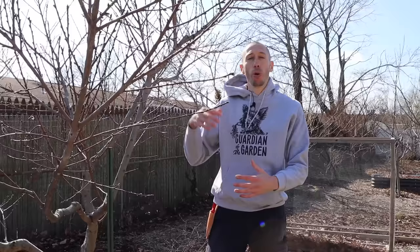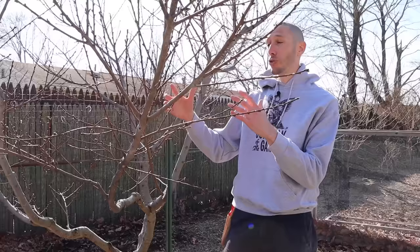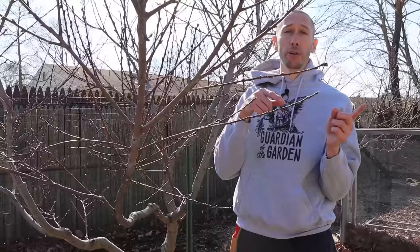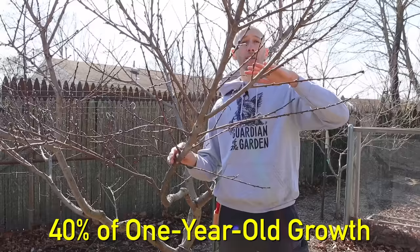It's important to know that peach trees grow very vigorously and they need heavy pruning. As opposed to apples — if you prune your apples heavy, all you're going to do is make the tree produce a lot of shoots and leaf production, because apples produce fruit on old wood. Peaches produce fruit on one-year-old wood, only from last year. So what we have to do is prune out a lot of this wood — we need to set this tree up for production this year, but we also need a lot of renewed wood for the following year. When it comes to your peach trees, you can prune out about 40 percent of the new growth — this way you'll have a lot of regrowth for next year and you'll be renewing your fruiting wood.